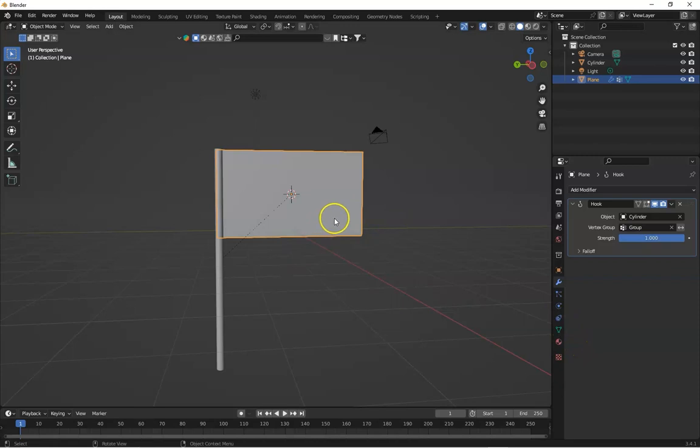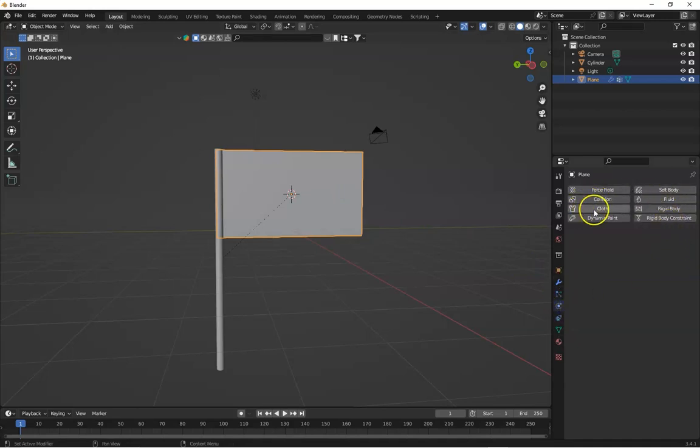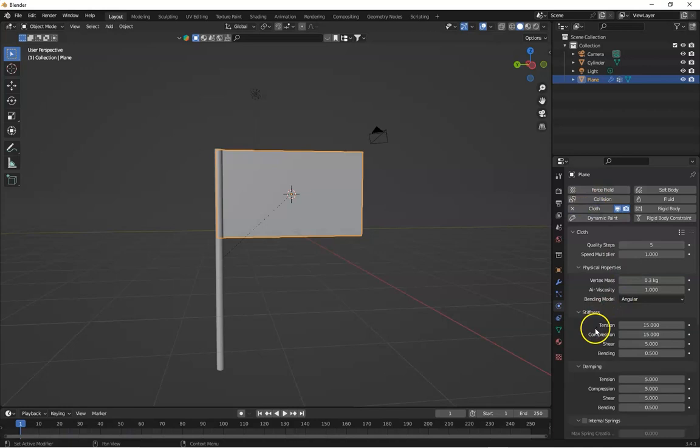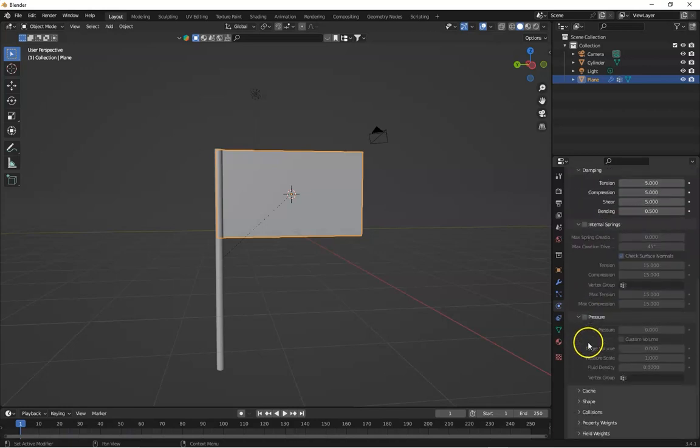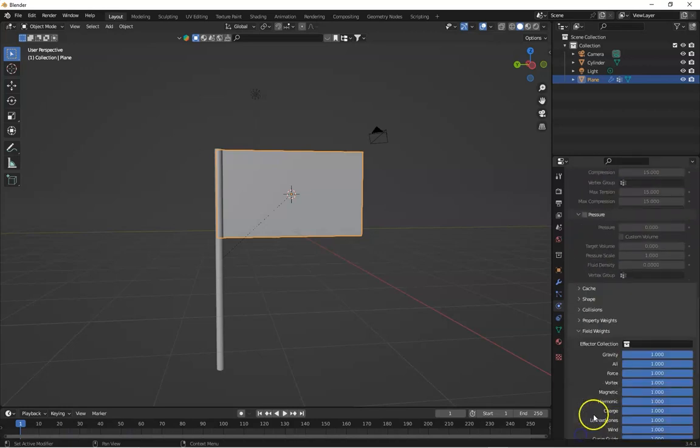And to make the flag cloth, select it and go to the physics tab, add cloth physics on it, and where is its gravity.